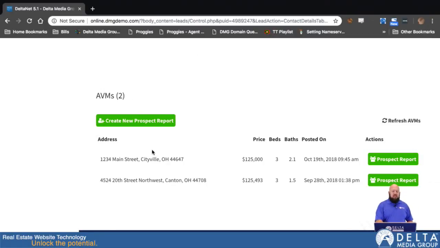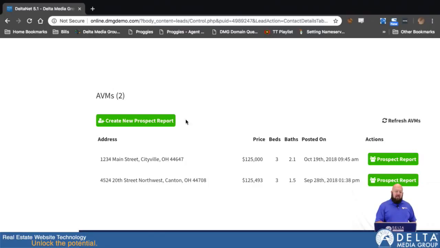So to see how this works, and you can see there are a couple AVMs in here, if the customer is going in through the front page and they're putting in their own address, we're actually storing it here for this customer. So if they're logged into their account, they want to see what their property is worth on your website, you'll be able to see that they've checked on that here. And you'll also be able to produce those reverse prospecting reports for the properties that the customer has checked, in addition to the ones you add here on your own.